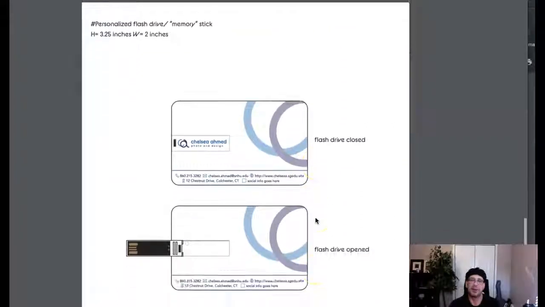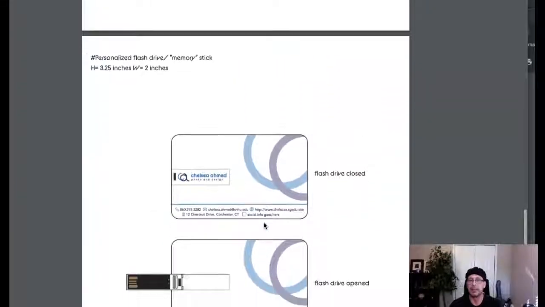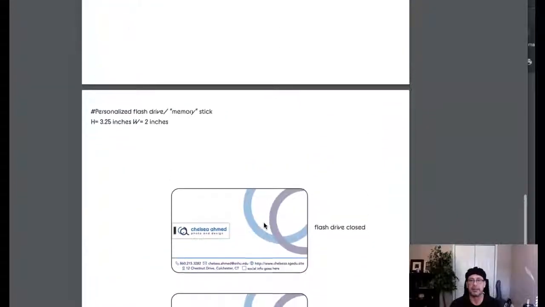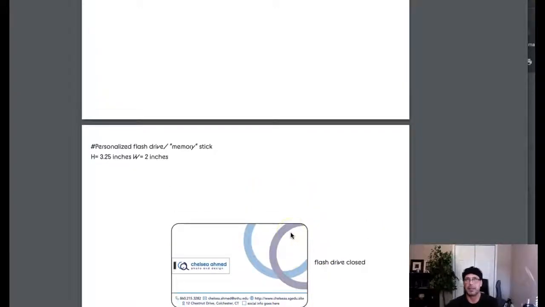This is good stuff, Chelsea. This is good stuff. It's great. I love it. Again, a little bit too heavy on the watermark. Full contact information on the drive, definitely want that, because that's something the recipient will definitely keep. Suppose two weeks down the line, the recipient has your flash drive and the contact information isn't in there, and the rest of the hiring packet gets misplaced. At least now the recipient can go, all right, I remember, oh shoot, the contact information's on the flash drive. Boom, there you have it, right?